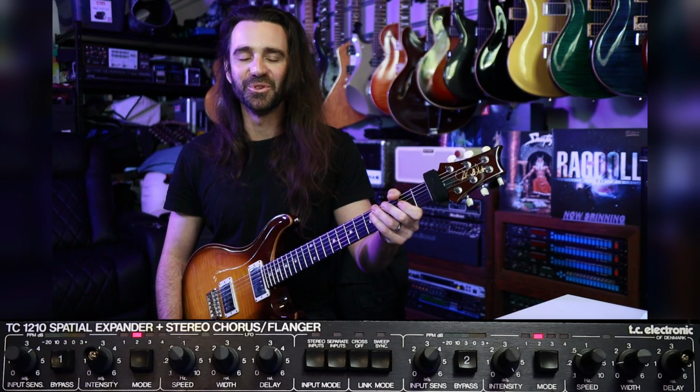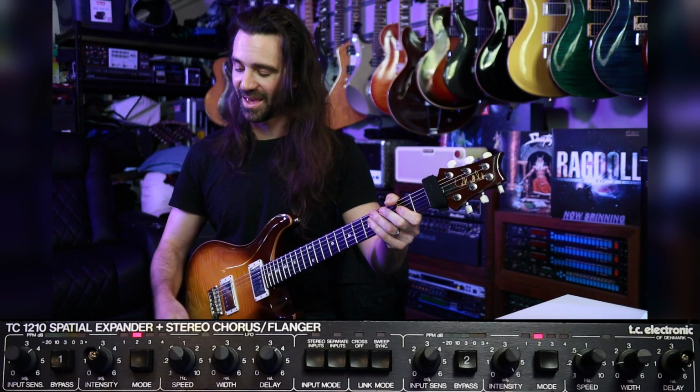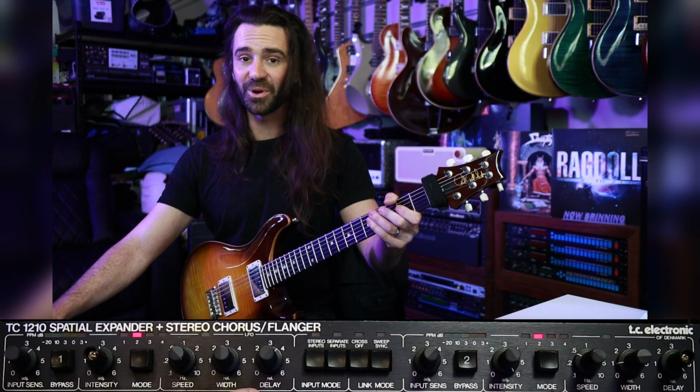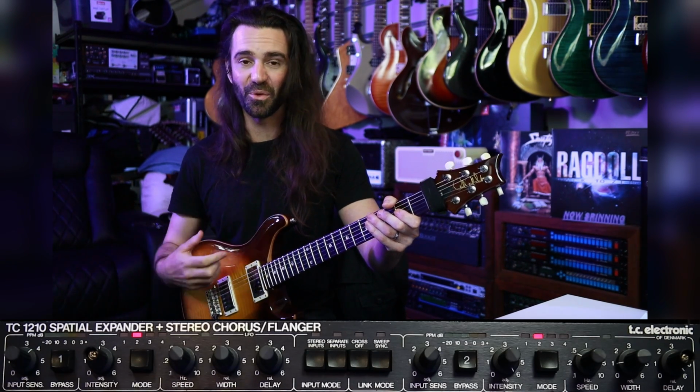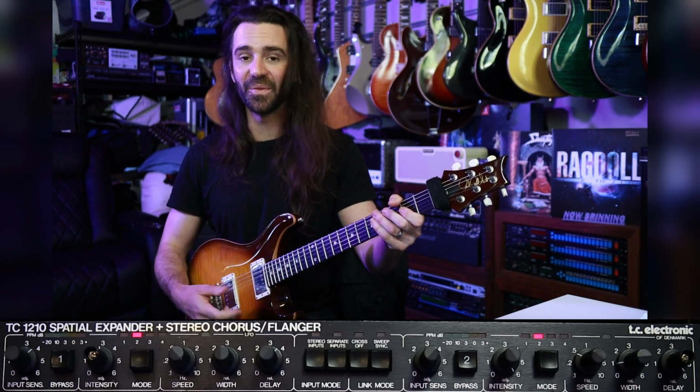That's so good with some dirt on there as well. I love that you can get a super slow rate on there, and the delay control is pretty powerful when it comes to shaping the overall character of the chorus or kind of doubling effect that you've got on there.